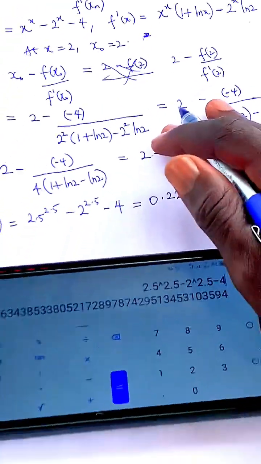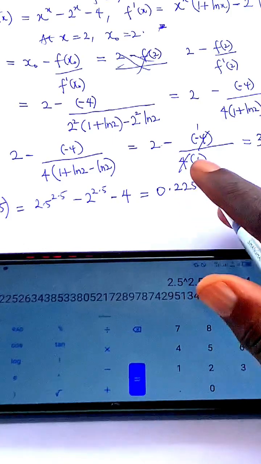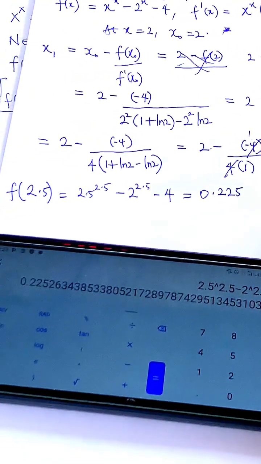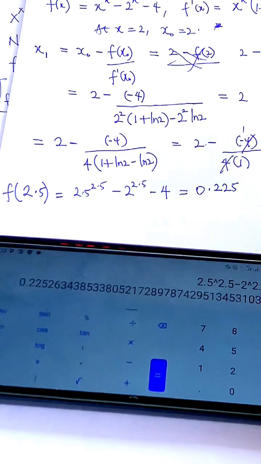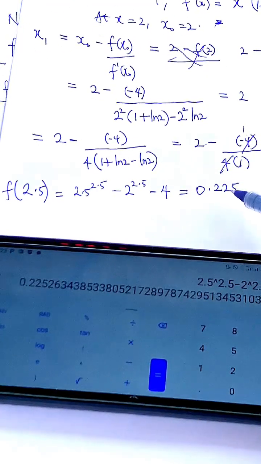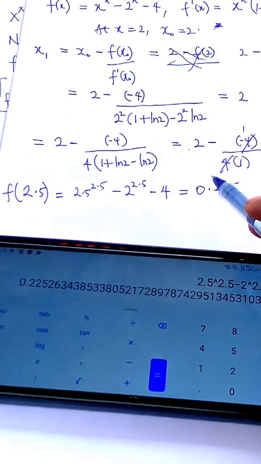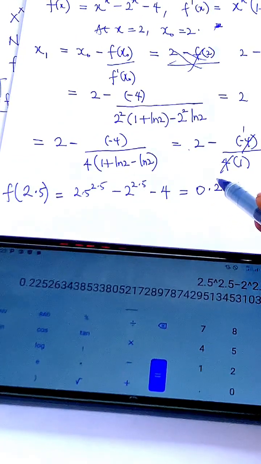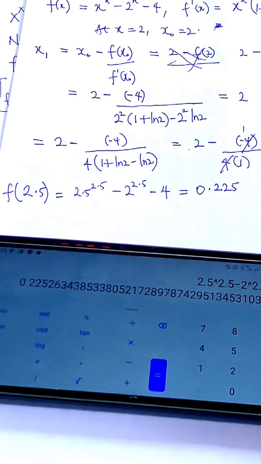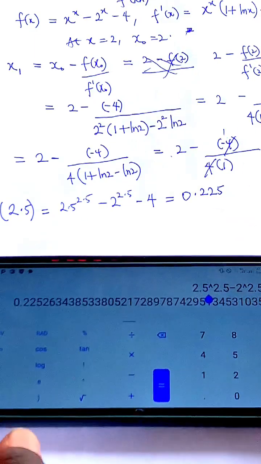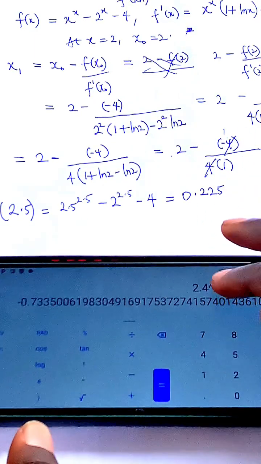0.225. Now you see that this one is very close to 0, but it's positive. That means we can start working with this, or we can look for another value that is negative and also close to 0, so that we select which one we will use. Check 2.4.